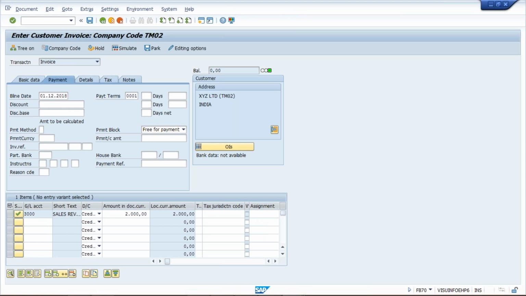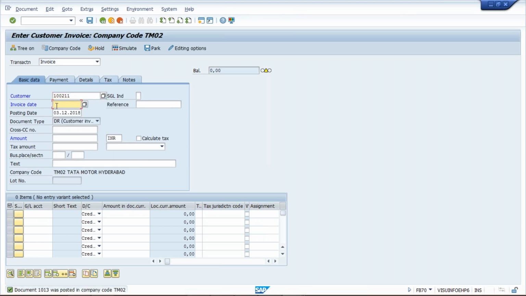Okay, and once again we are going to post the same customer, 25/11/2018, with the amount of 3,000. So give your amount 3,000, GL also 3,000, guys.